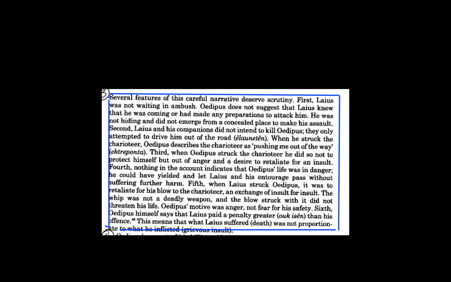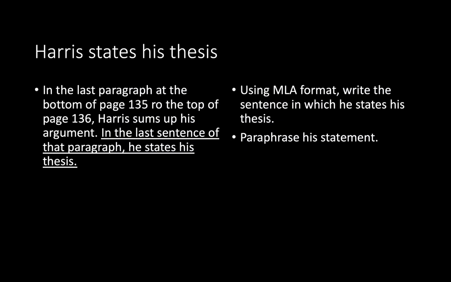This is the most important paragraph in the entire essay, because it is where Harris presents the reasons or evidence to support his claim about Oedipus. Draw a box around the paragraph and label it Harris's evidence for his thesis. You cannot write about his argument without including his evidence.